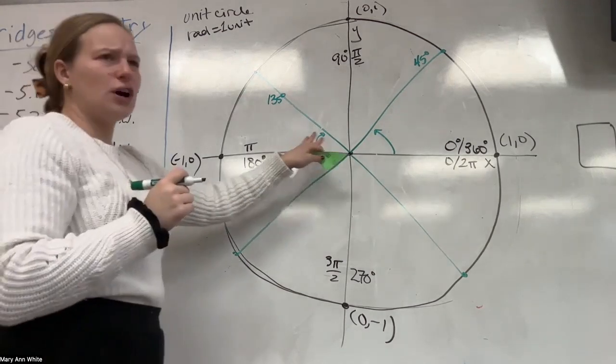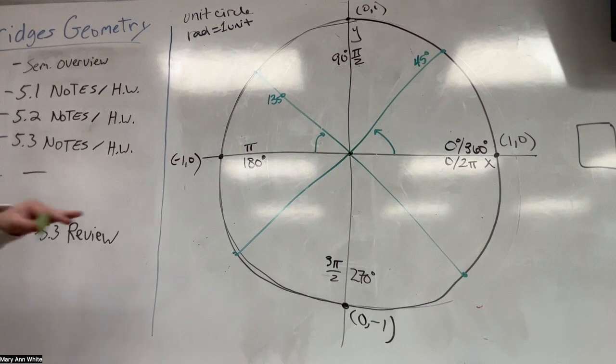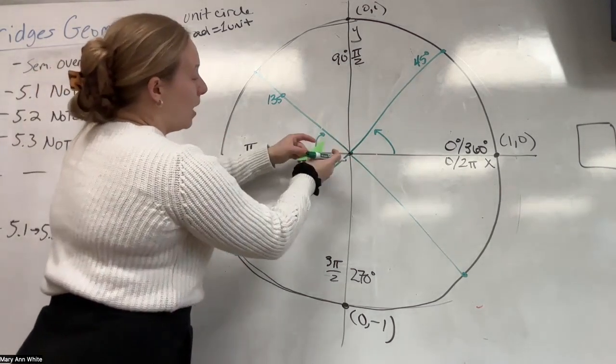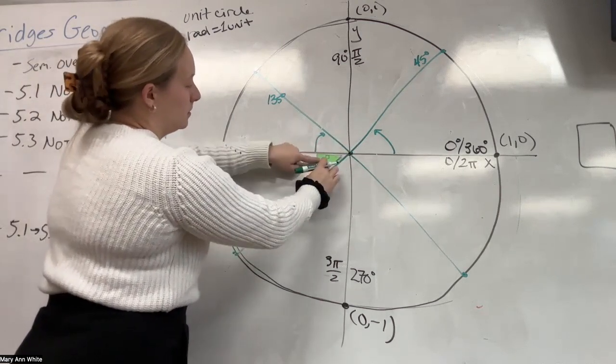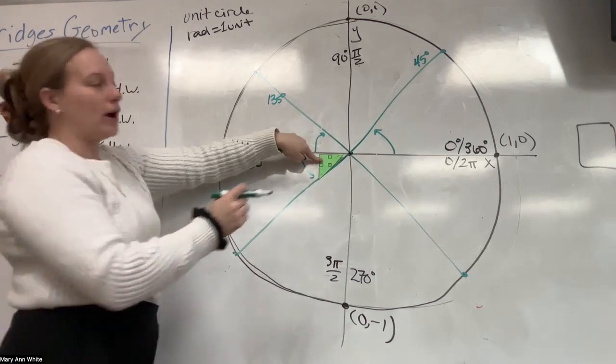I don't really want you to draw these little arrows, but I'm going to draw them so you know where I'm going, okay? Same idea to get this green line over here. I was at 180, but now I am 45 degrees plus that 180. Where am I at now?